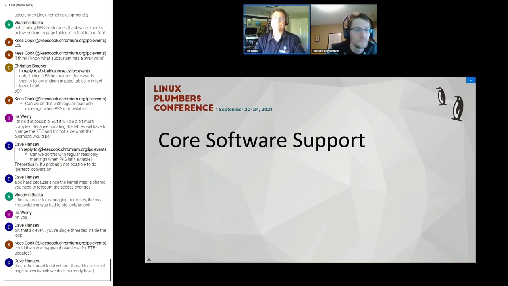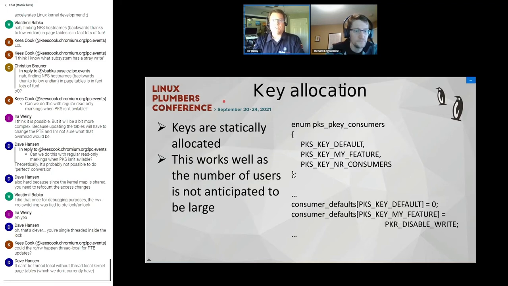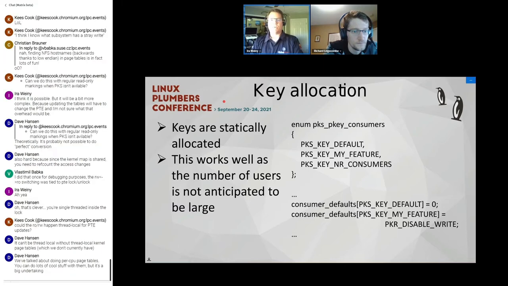Yeah. So obviously, I was pretty focused initially in the core software on my use case of the stray write protection. Rick's use case coming online really helped to redefine some of the core software support. Specifically, we mentioned the default values that are required. Obviously, stray write fit in very nicely with the defaults for all of the keys, which is no protection or which is no access. And that worked great.